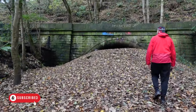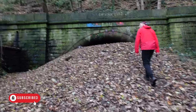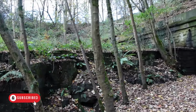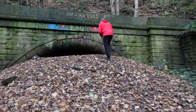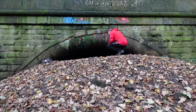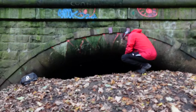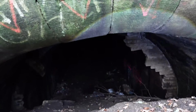It really is. I was expecting it to kind of slip away underfoot, but it's not. I guess though, because they had so many collieries around here, finding some spoil to fill up the tunnel is a pretty easy gig. Look at that. Oh, amazing. Right. What can we see? Is there a big disappointment, or can we actually? No, but, oh wow! They've actually bricked it up at one stage, look, and it's just gone. Yeah. Let's get this one. See what's going on.